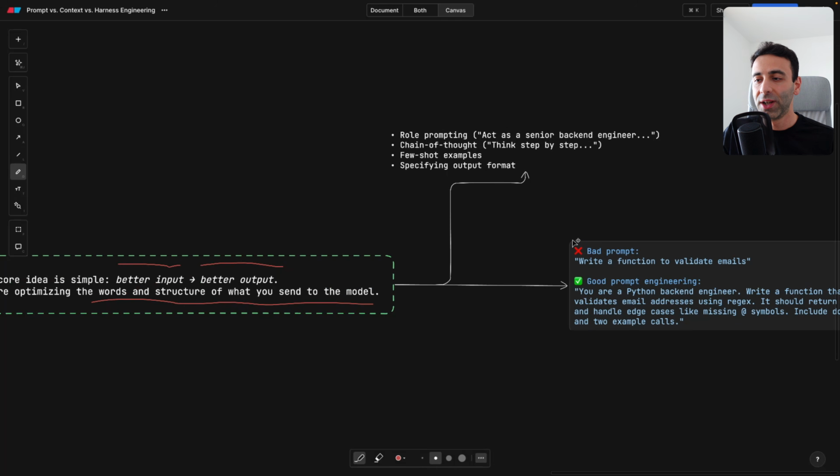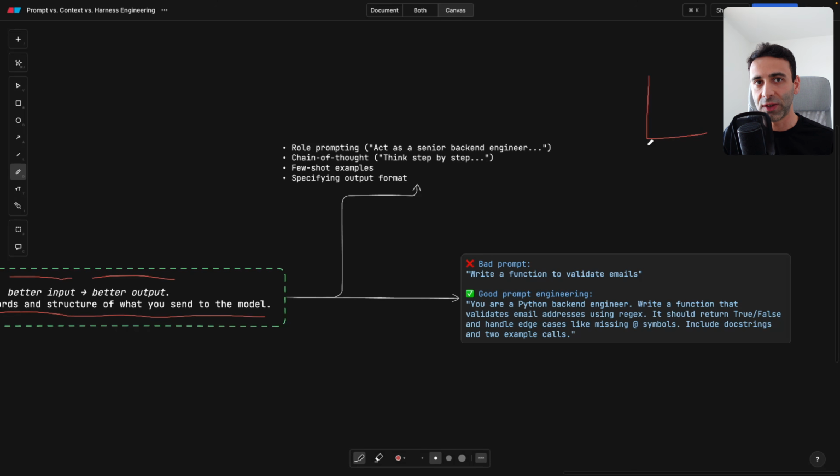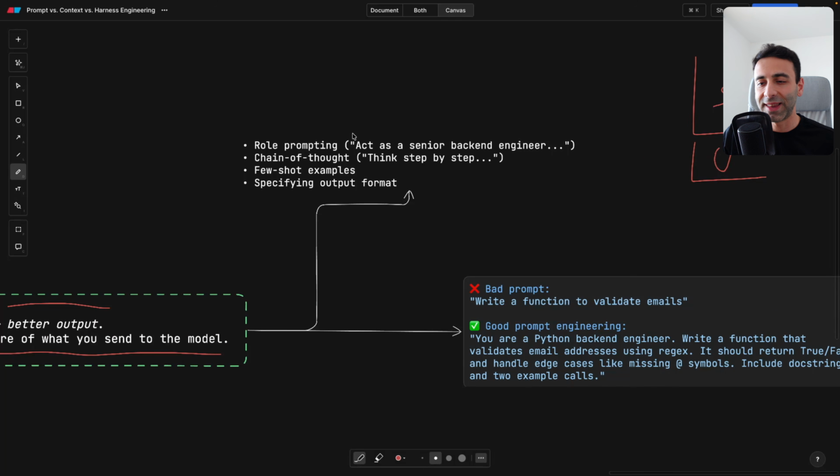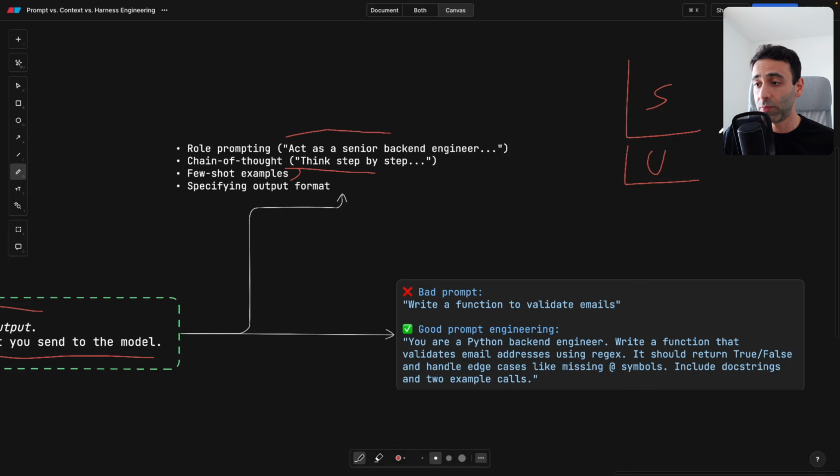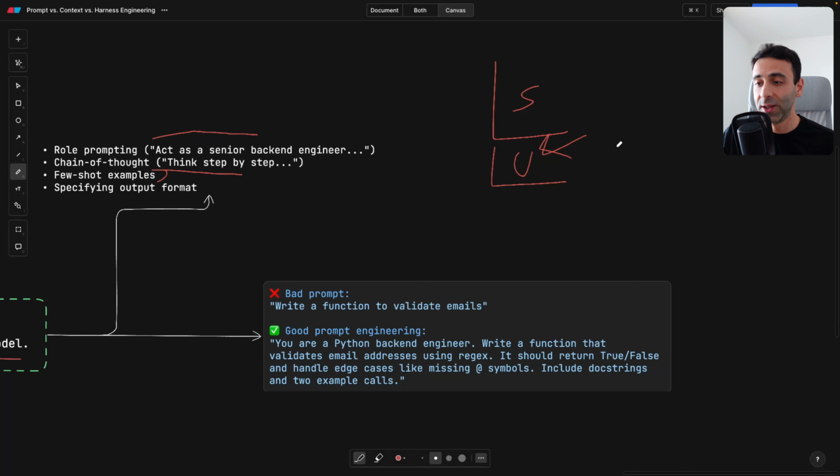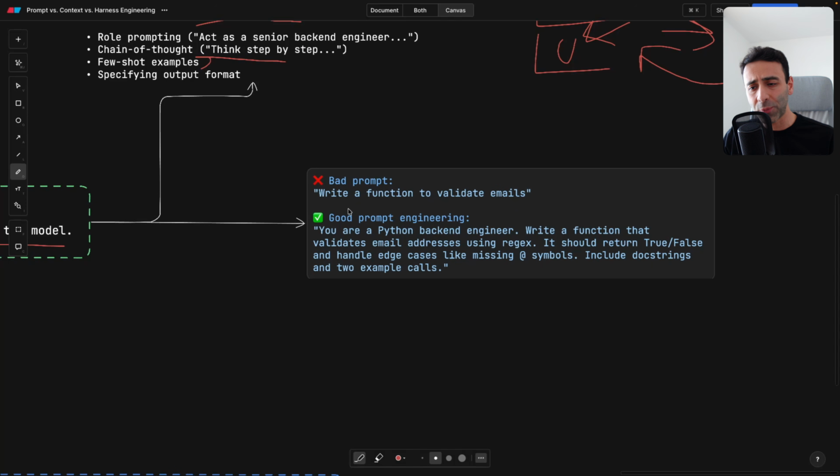So we had our system prompt here, and then what you would send is the user prompt, right? And we were trying to optimize the system prompt here. So we would say things like act as a senior backend engineer, or we would make sure that we have a chain of thought. We would make sure that we give some examples before our user prompt. So the examples would probably end up as the user input as well. And we would specify the output format. Let's say we would like to say return in JSON. So we would actually specify this in the user request as well. And the bad prompt would be something like this. And obviously a good prompt would be something like this.